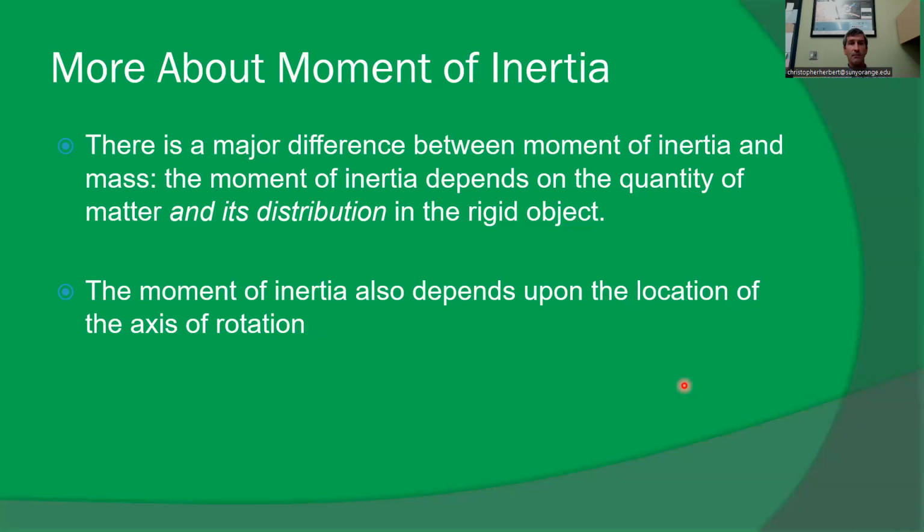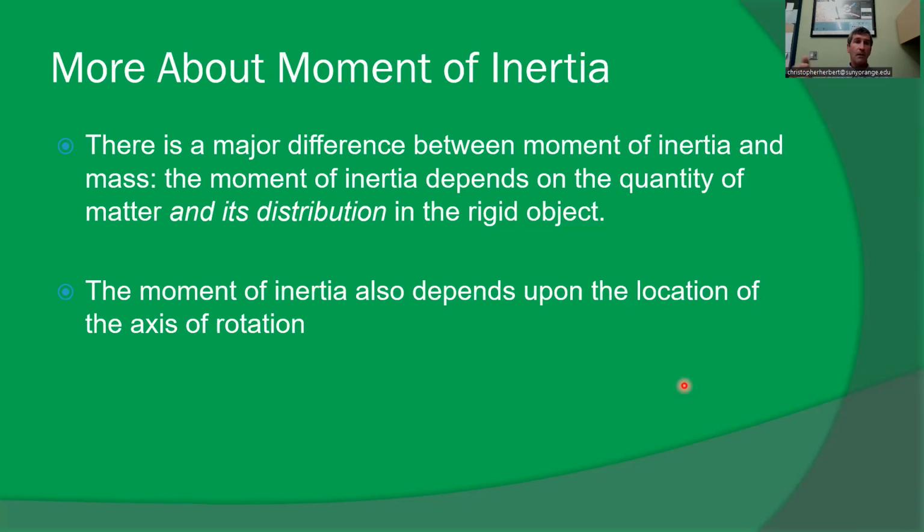So what affects the moment of inertia? Well, first of all, mass. The more mass you have, the more moment of inertia you're going to have. But also, how that mass is distributed for a certain axis of rotation. You will have different moments of inertia for different axes of rotation. Most of the time, we use the axis which reflects the symmetry of the object, but we can also calculate the moment of inertia for more unusual axes where an object wouldn't necessarily be expected to rotate about.